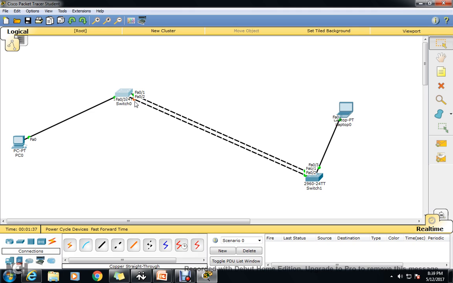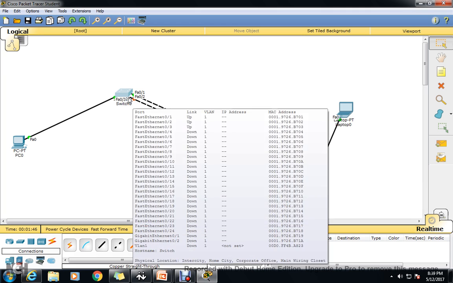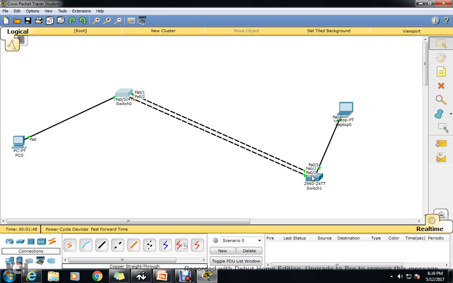So FastEthernet 02 is in standby mode and will not come green. This port will come green once one of the other 3 ports is down, or one link is down. If I remove this cable, this port will come up immediately, and then this communication will happen.